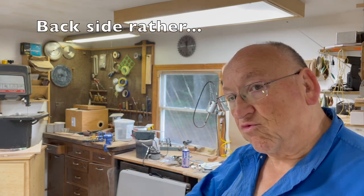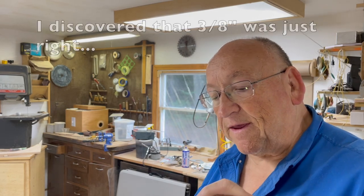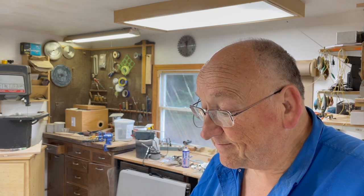Now comes the very tedious job of kerfing this. And by kerfing, I mean I need to cut slots along the entire bottom edge of this so I can wrap it around the toilet that I'm making. These slots are going to be about maybe an eighth to a quarter of an inch apart, and will actually thin out the plywood in some areas so it can be bent. Let me show you.